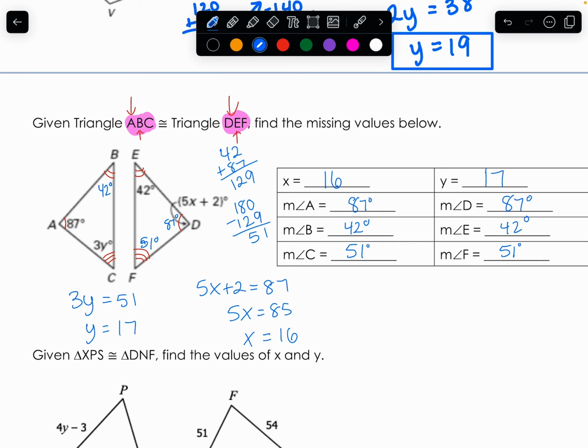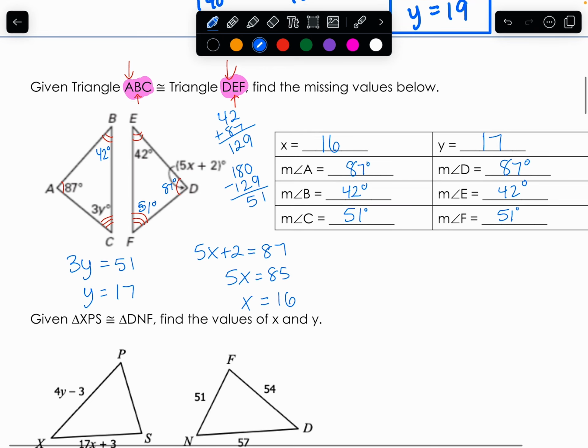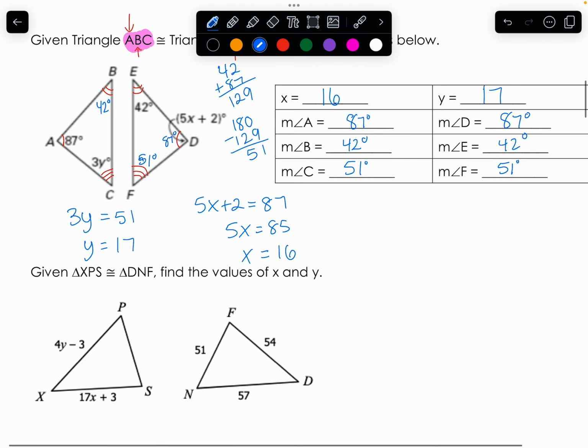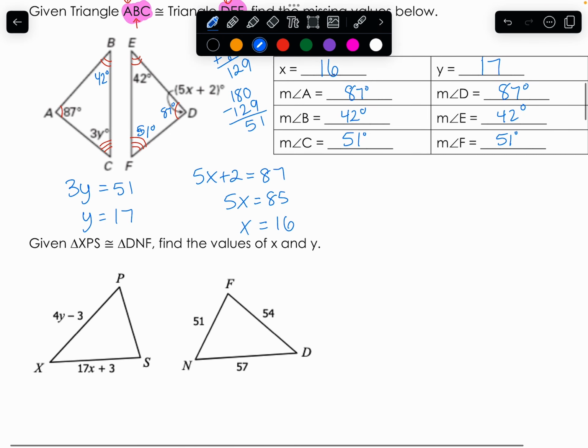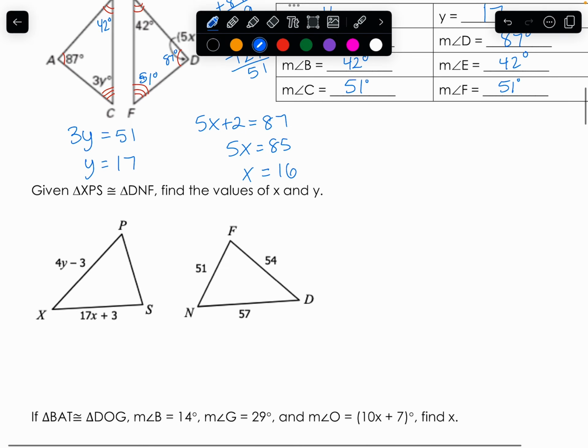So with all of these examples, you could have gone other ways to figure out the missing values and missing pieces. So if you feel like you need to pause this video just to let your brain look at this and understand this, if it went too fast, let me know. But just think of these as little puzzles. You get little hints and pieces of your puzzle, and then you end up filling out the rest. So I'm going to move on to the next example. Again, pause the video if you need a second to understand what just happened.